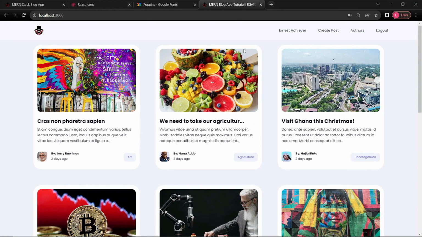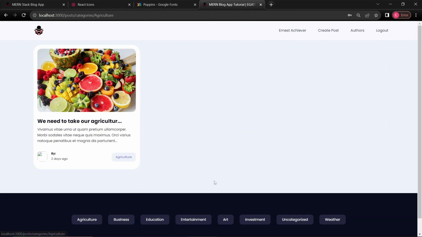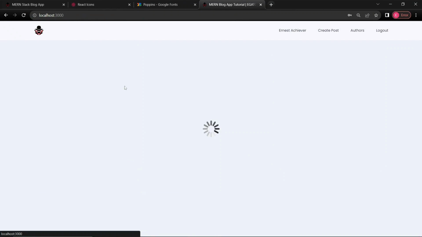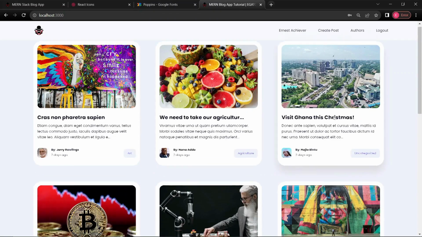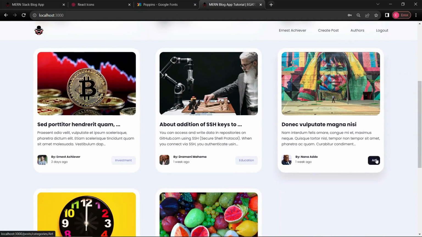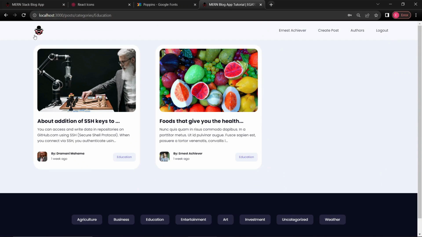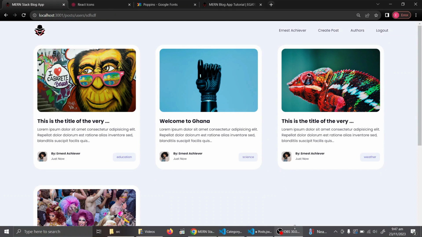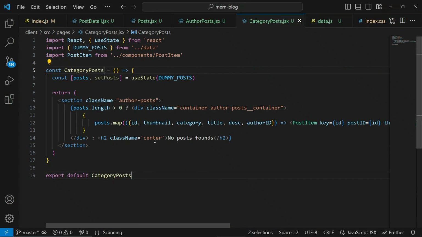And from the finished project, as I said, on click of the category, it should be taken to a page that has every post that belongs to that category. Okay, that's how it works, and that's what we are going to do right here. So we have the dummy post, everything, and of course I'm going to change this.